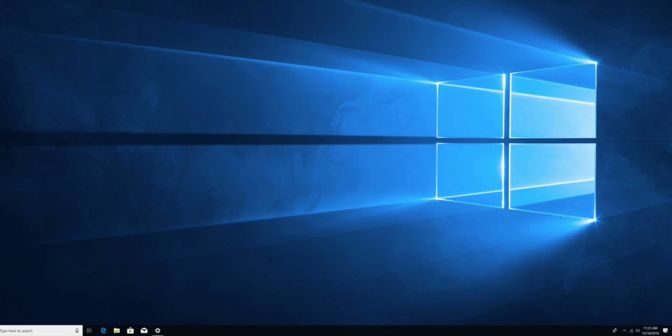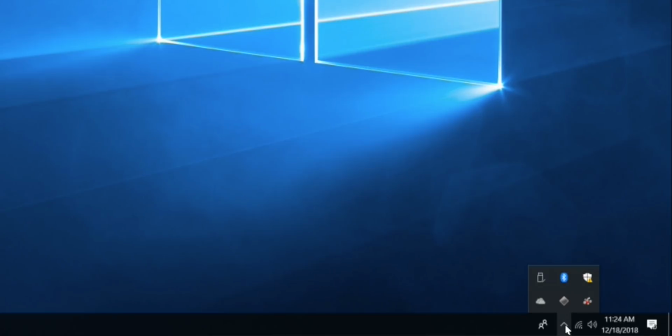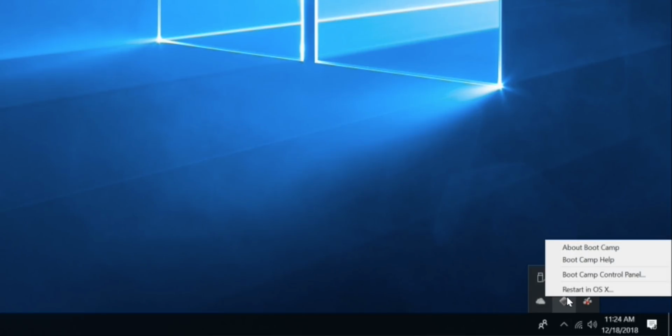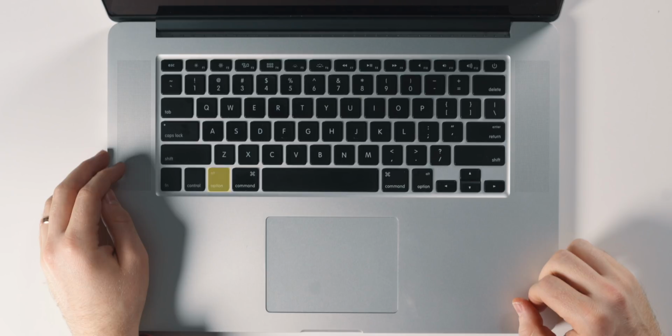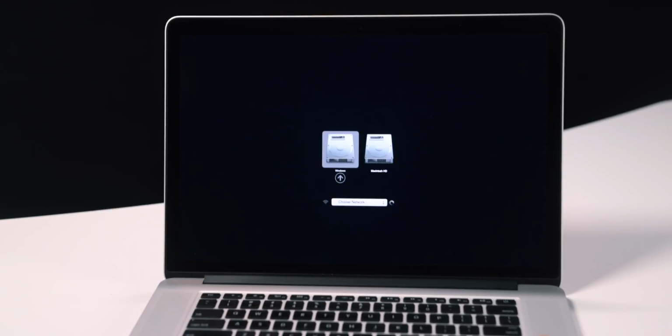If you're in Windows and you're ready to head back into macOS at any time, you'll want to head down to the bottom right-hand corner of the display and click that gray triangle. It's the Bootcamp icon, and then select Restart in macOS. If you want to switch between macOS and Windows, you'll want to restart your Mac and hold down the Option key before you see the Apple logo. You'll then have two options to choose from. And there you go. You've got both Windows 10 and macOS running peacefully and in harmony on your Mac, and you can choose to switch between them whenever you want to.